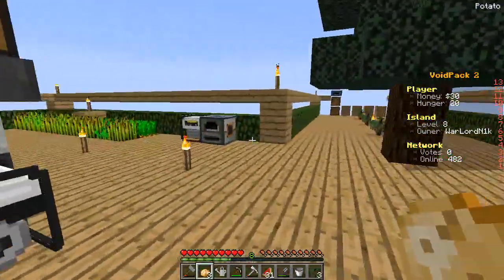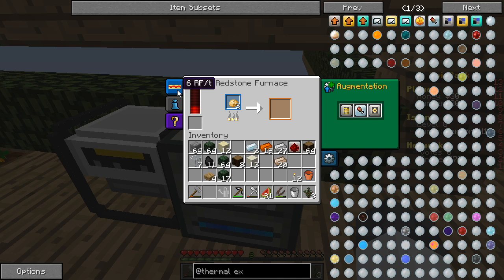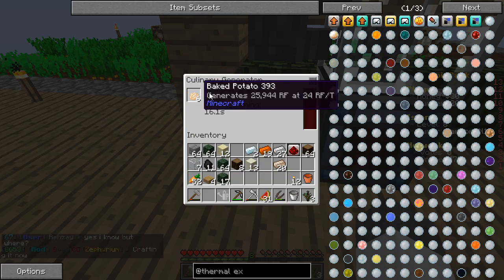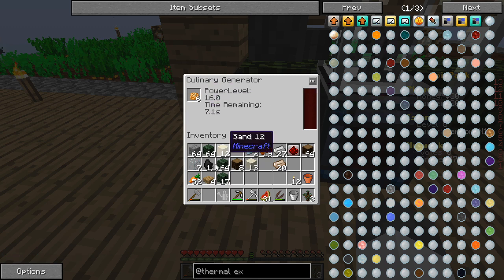For the lulz, let's actually see this. So, we put 3 potatoes in. Only using 5 RF per tick, that's not bad. 6 RF? Okay. And we get 2 per 1 potato. Because reasons. And then, if I remember correctly, these are way better. That's what, 17? That's much better power right there. Okay. 20,000 RF at 24 RF per tick. Not bad. It's like 100 seconds. Sweet.